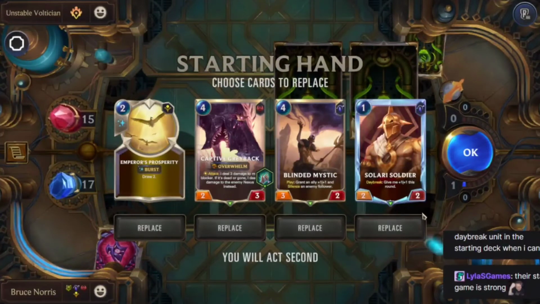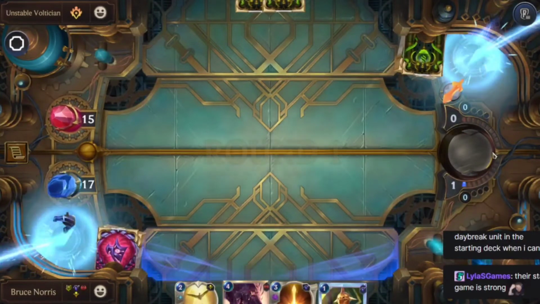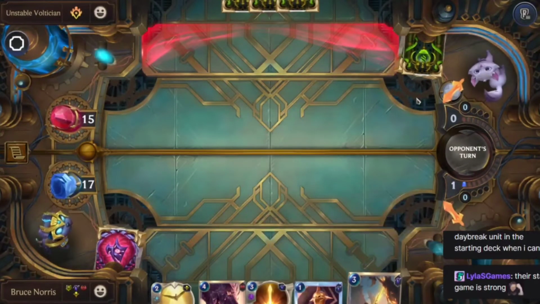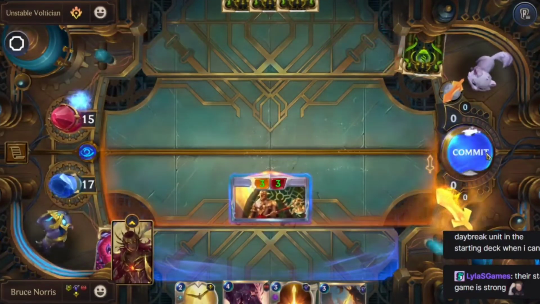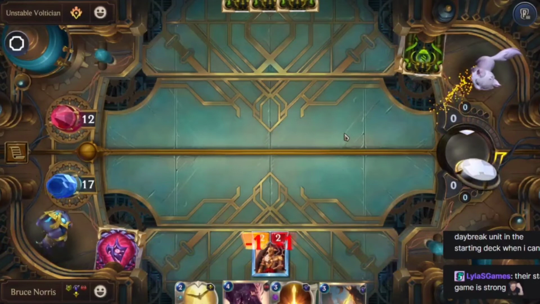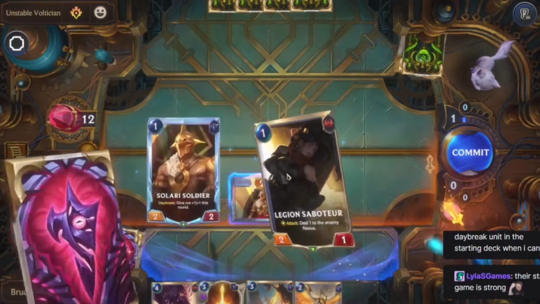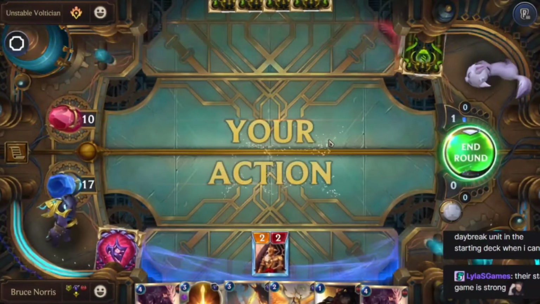We are going to get rid of the Blinded Mystic here, and we're going to keep everything else. Once again, they start with no mana, and we have the rally from our Domination, so we're just going to get free damage off immediately. Okay. We'll use Emperor's Prosperity here and attack again. This helps us set up our next turn.